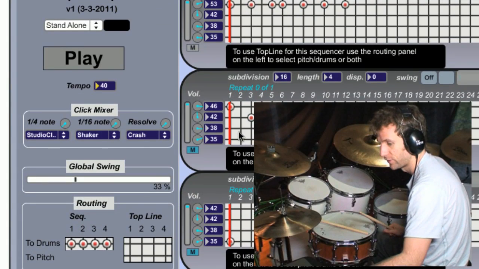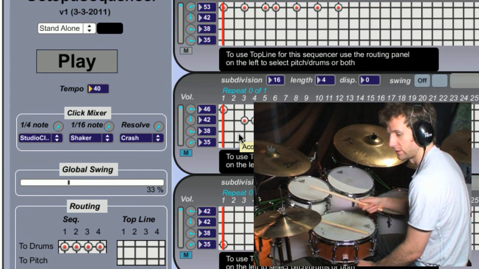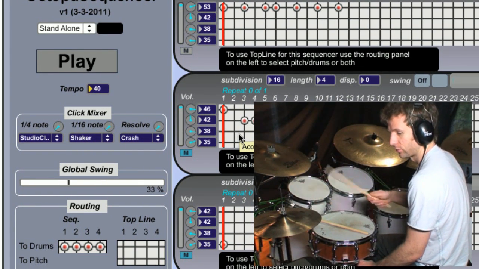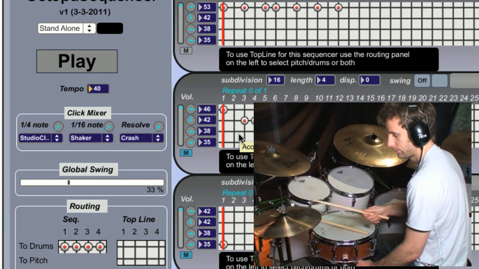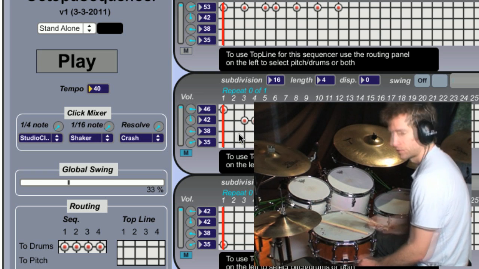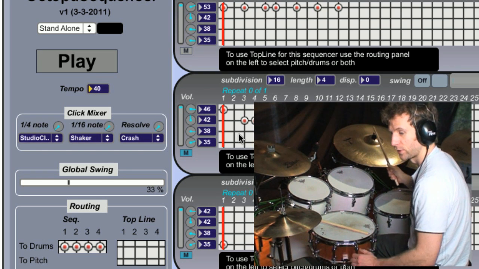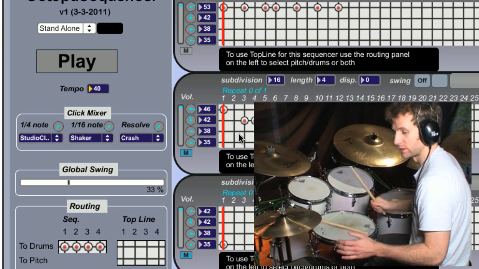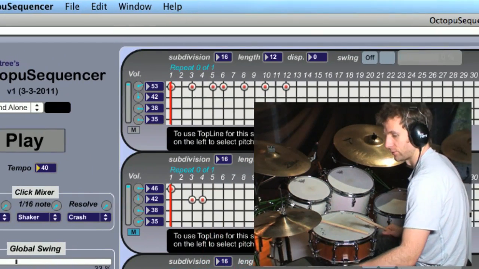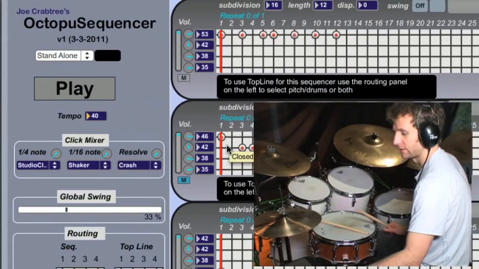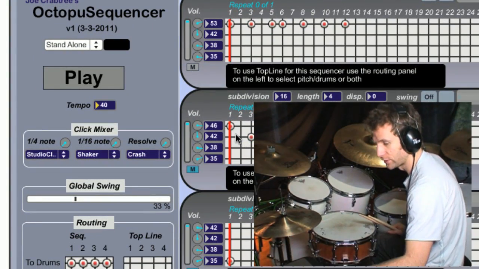Underneath that, we have a 4-note hi-hat pattern, which is playing open and then 2 closed, on the 1, 3, 4, 1, 3, 4. So putting that together with the bembe on the ride, we have a bembe playing over 3, because this pattern repeats 3 times for these 12 notes. So the open hi-hat is the pulse. That's a good starting point to learn what a bembe sounds like over 3.